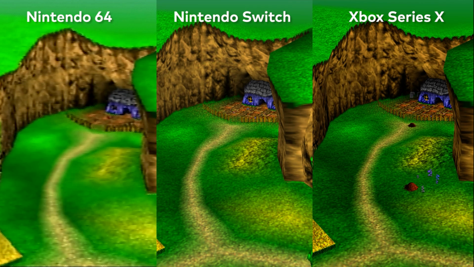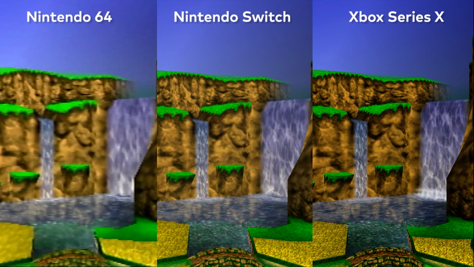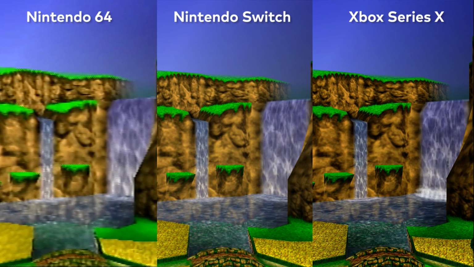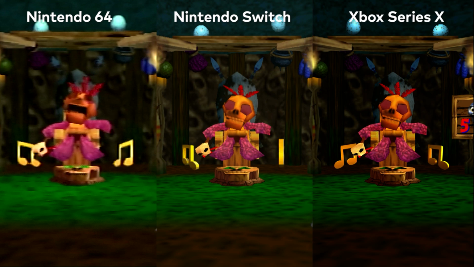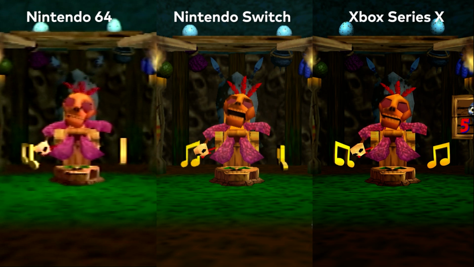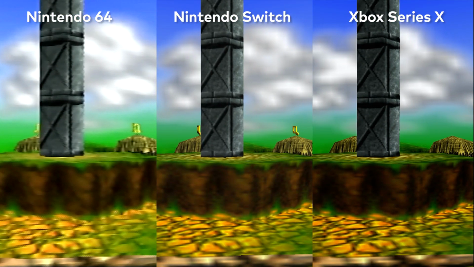The original N64 release of Banjo-Kazooie ran at 240p. As alluded to earlier, the Xbox versions range from 1080p on older machines all the way up to 4K on newer models such as the Xbox Series X. The Switch version runs at 720p, which is the standard resolution for N64 games on the NSO service, and the native resolution of the Switch's screen, meaning it looks particularly nice in handheld mode.